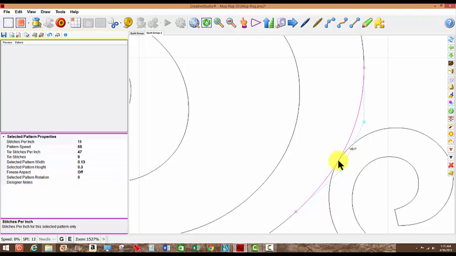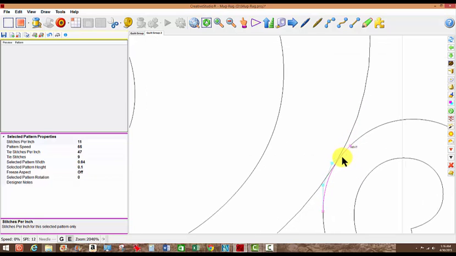In order for us to be able to tap into that, we're going to use one of our other convert functions, which is pattern to curve. And in doing so, whenever I turn my nodes function back on, you'll see that I now have multiple nodes along this curve. So now I can go ahead and divide again, and I will be able to snap this endpoint to the endpoint of the J.